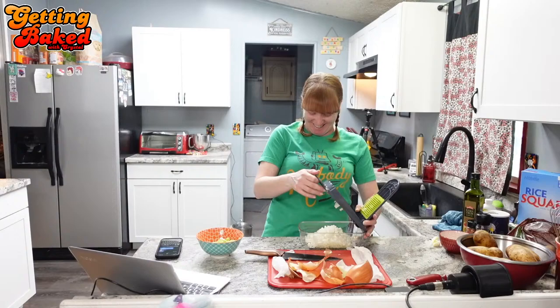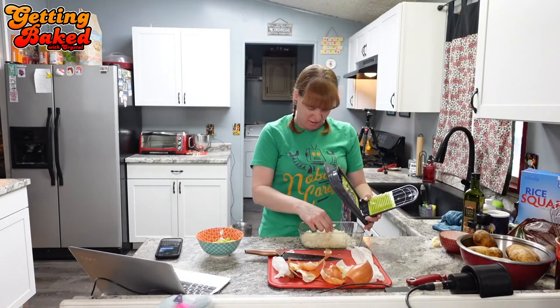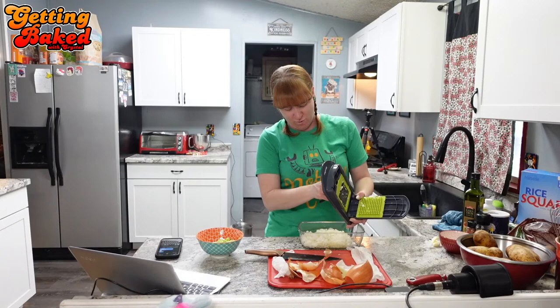Is that TV magic? Yeah, I went away, and when I came back, the onion was chopped. Although some of the pieces went in the wrong way. I think I'm going to have to throw them on here and do that rolling knife thing.